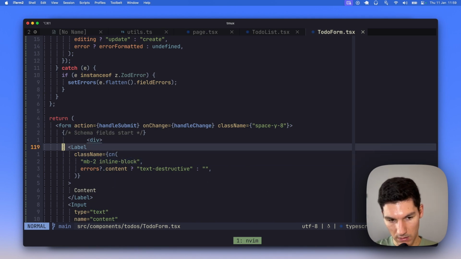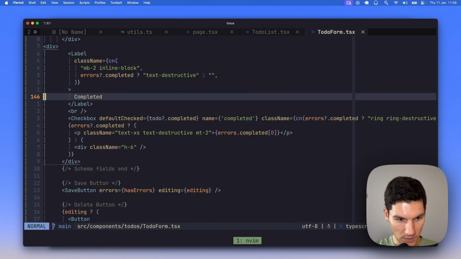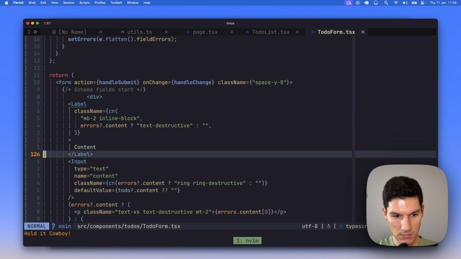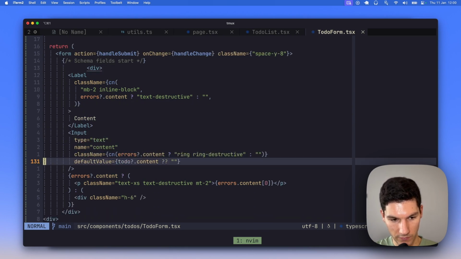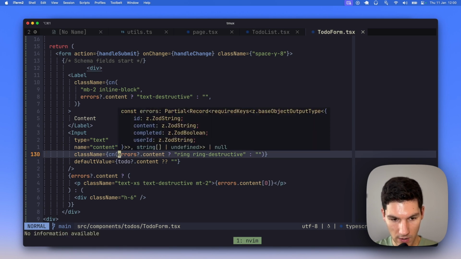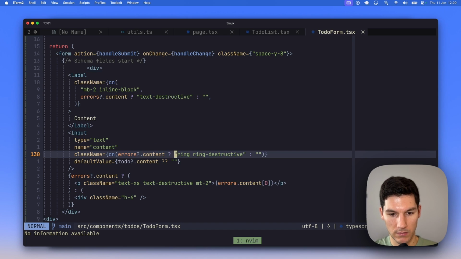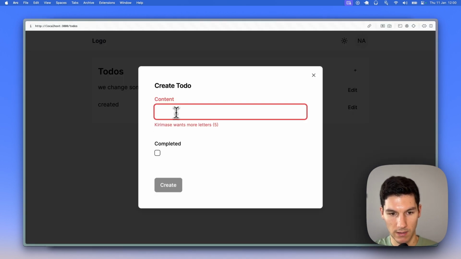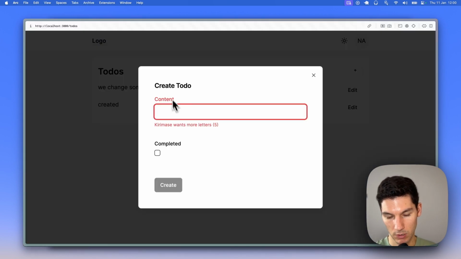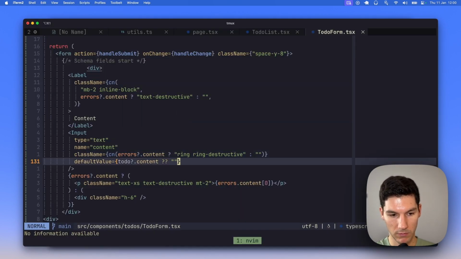And then this is just plain markup for each schema field. You'll see that there is content. So that was one of our fields. There's a label and an input. And then you'll see if there's any errors, that's an error object that's being returned from the use validated form. If there are any errors, then update the styles accordingly. So that's that ring that's around the side. And this was done to follow the way that React Hook Form handles errors. But you can do this as you like. It's all available to you there.